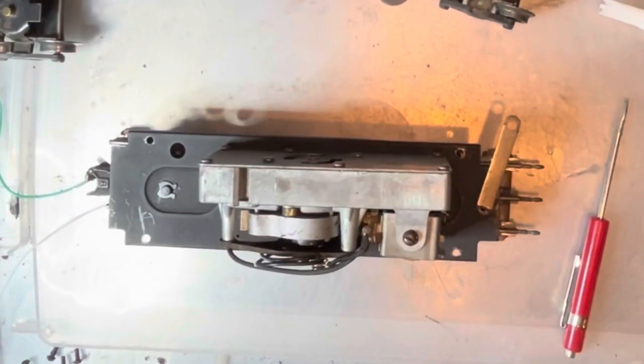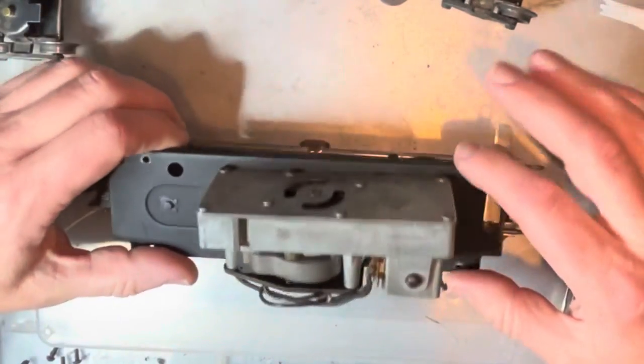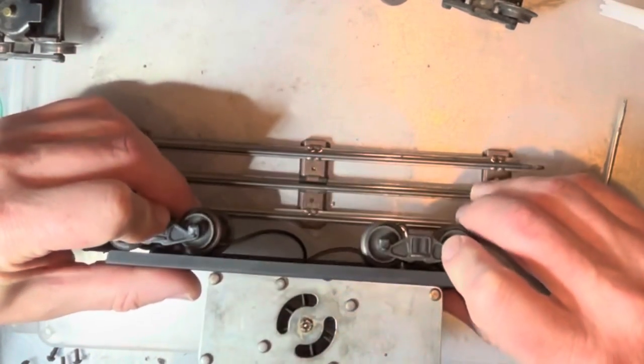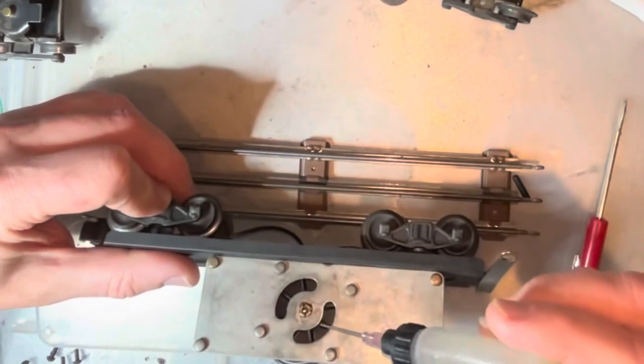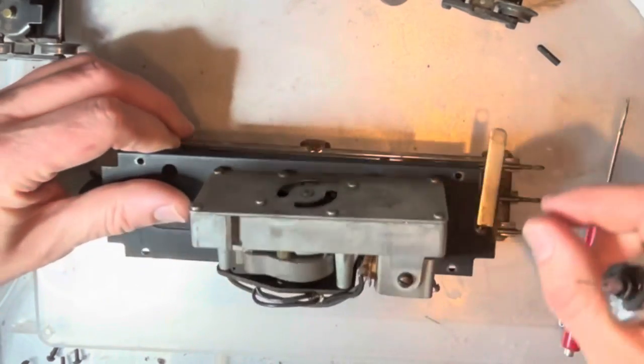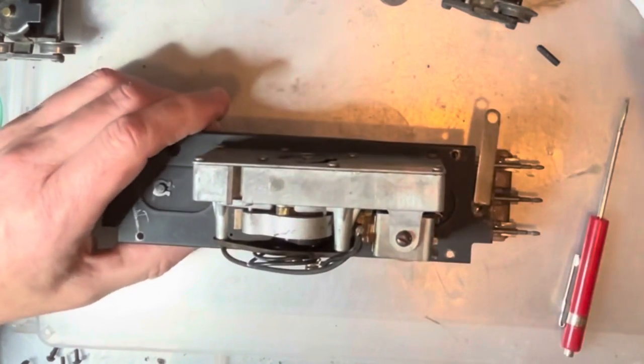While I've got it apart, I might as well see if the whistle's working. I know I had serviced it previously, but I really haven't used it in quite a while. It probably works well enough that I don't want to mess with it — or at least not too much. I can't really resist messing with it a little bit. I just can't stand it when I fiddle so much that something stops working.